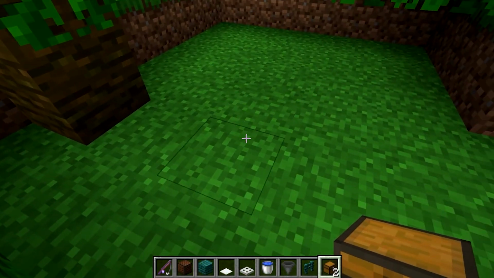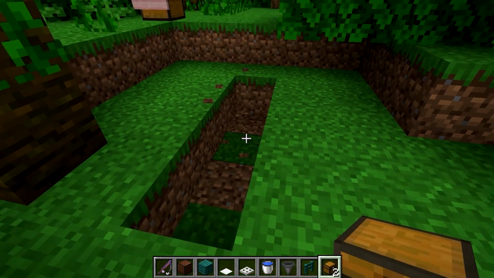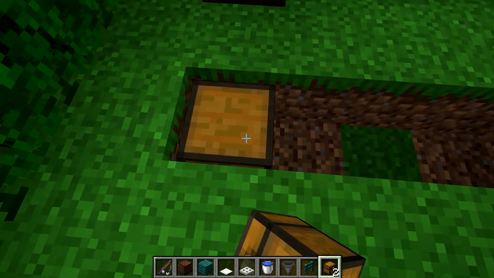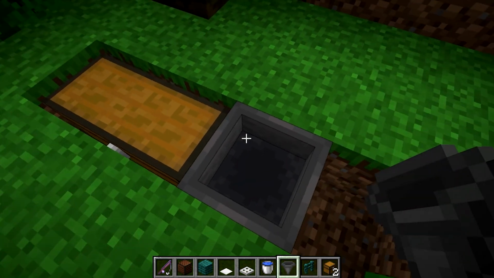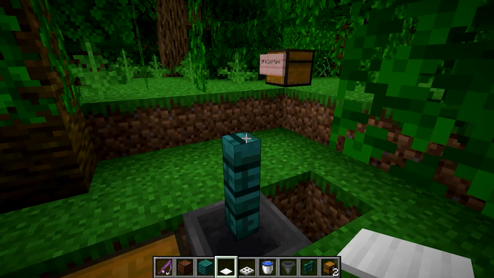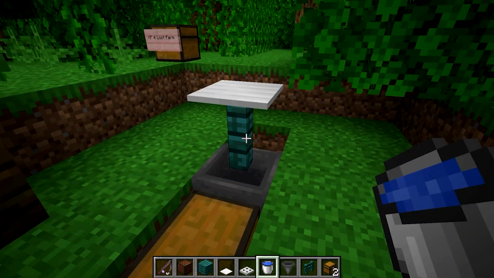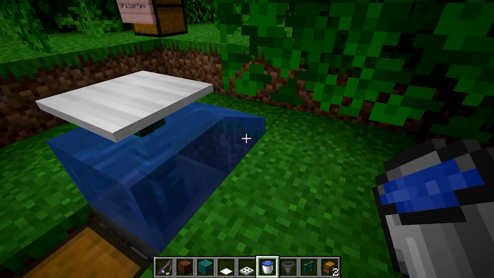And once you guys have everything, you're going to want to start off by breaking 4 blocks into the ground just like this, then place down a double chest like so. Now grab our hopper and place it on this side of our chest. Now on top of the hopper, go ahead and place our fence while crouching, then our heavy pressure plate on top like so. Now you can grab our water bucket and waterlog this fence, and if you did it correctly, the water should flow into this hole like that.